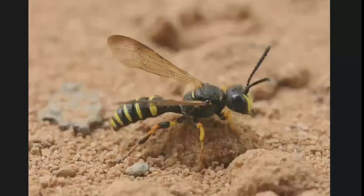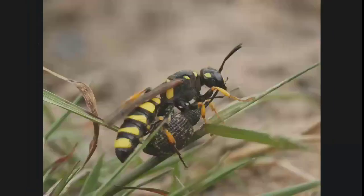I'm a big fan of weevils, so I should have mentioned that at the start. So I wasn't too pleased to see this. This is Cerceris arenaria, which is the weevil hunting wasp. It's locally common in Britain, certainly within the Midlands. And they paralyse weevils, take them back to the nest and provision the nest with them. This one's got a vine weevil, which will please any gardeners out there.